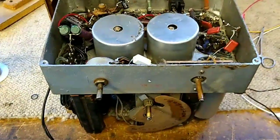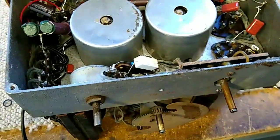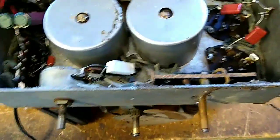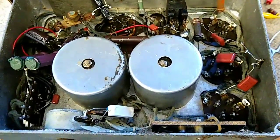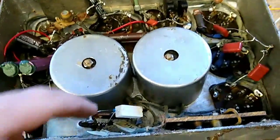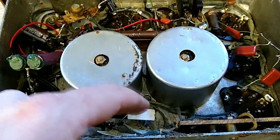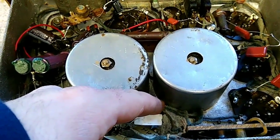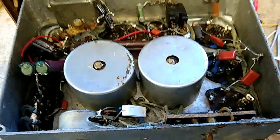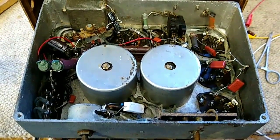So it was true - I wasn't going to be able to find a rheostat with the values and shaft length I wanted. So I actually tack-soldered a wire around the dead spot. And I discovered that proper biasing of the RF tubes means that maximum gain has the cathode about 22 ohms off ground - so that's what this resistor is down here. And this is a voltage control resistor which limits the amount of positive voltage that can go to the cathodes, so I can have a good range of gain. But it actually does work, which I'll show you in a moment once I get everything buttoned back up. Pretty happy about this one - it actually runs.